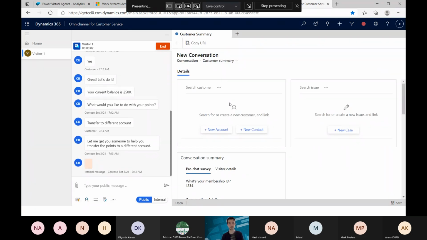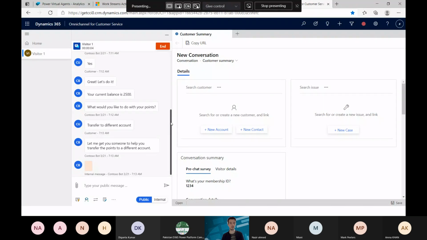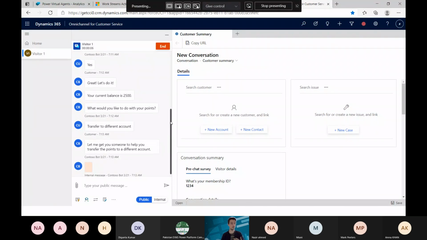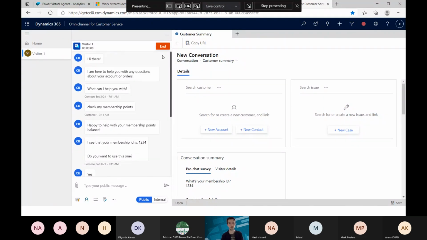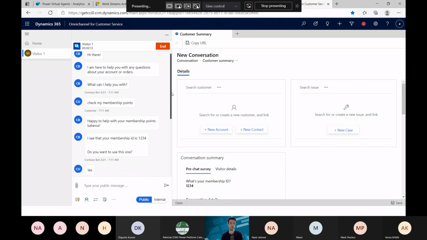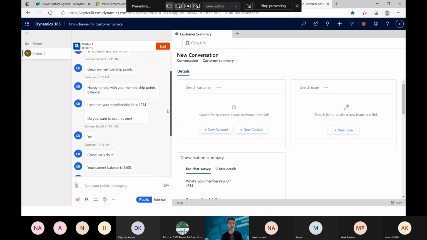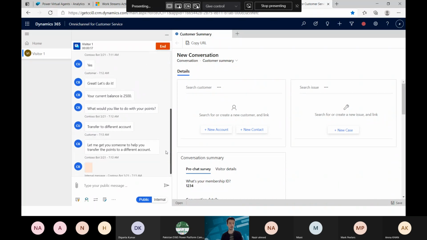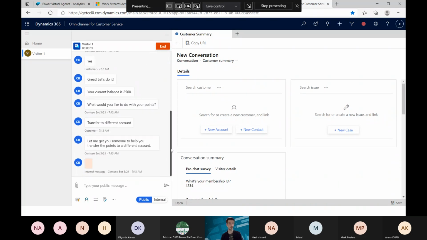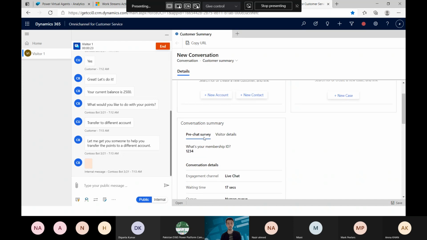So I will just select it. I'll use that. You can see here as a live agent. So this is now the view of me as a live agent helping the customer. You can see I see the full transcript history that the user had with the bot. So I don't need to repeat any information that they might have already provided to the bot. I can just catch up on that.